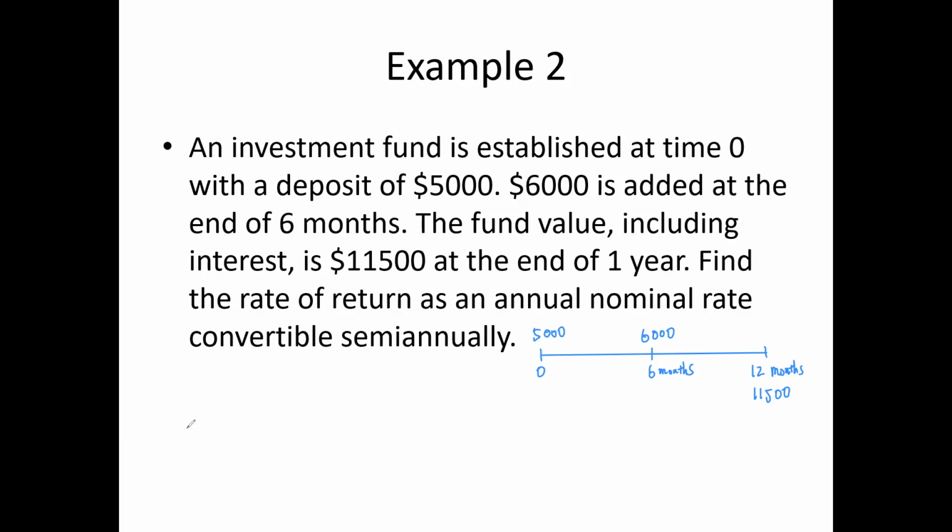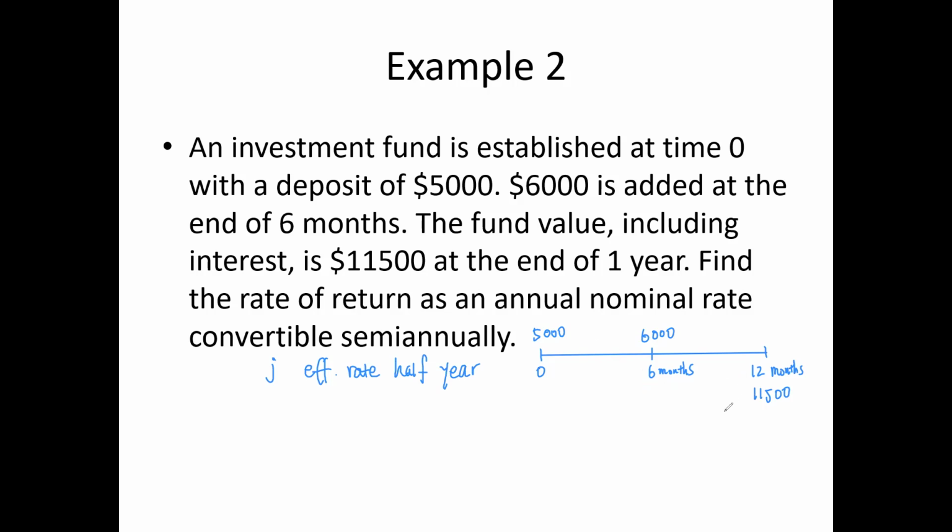Okay, so let's set up the equation. We can use the effective rate for half year, because we're looking for the annual nominal rate convertible semi-annually, so 6 months at a time. So the rate will be compounded twice a year. So let's just set j to be the effective rate for half year. And then in the end, we'll just multiply this number by 2, we get the nominal rate. Okay, annual nominal rate convertible semi-annually. So j is the effective rate for half year. So this is just one period, 6 months, right? Half year and also another period. So it's easier to deal with.